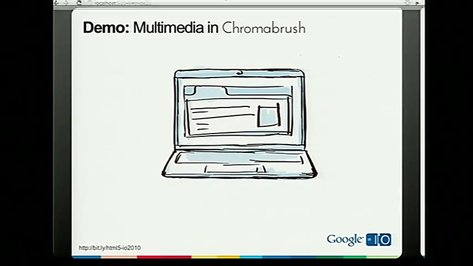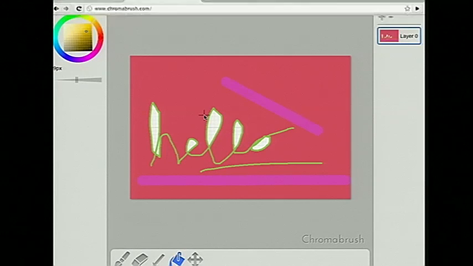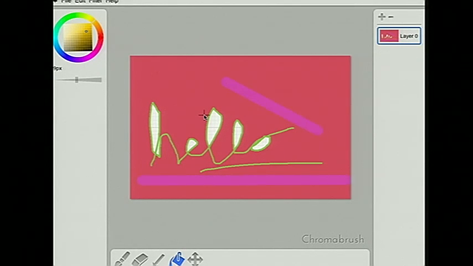Good artists steal, I guess. Anyway, demo some multimedia. Obviously, we wanted an application type of interface, so I put in a few sound effects when I was bored one day at work. So hopefully, we'll get some.